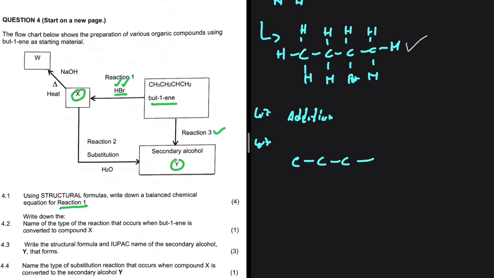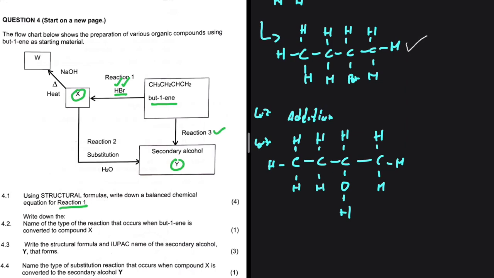1, 2, 3, 4. On the second carbon, we have OH. Yeah, that is wrong. It's not supposed to be like that. We're supposed to have a dash here to show that OH is not one thing. It is an oxygen bonded to a hydrogen. If you are writing the structural formula, you need to put that bond there. Well, everywhere else we have hydrogens, so we can just go ahead and put that there. Again, our product is a secondary alcohol because of Markovnikov's law.